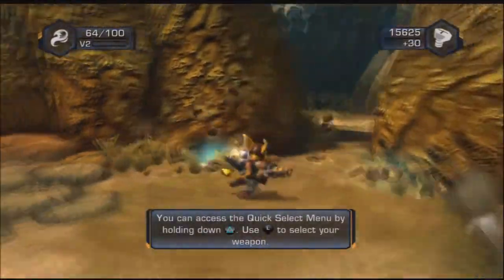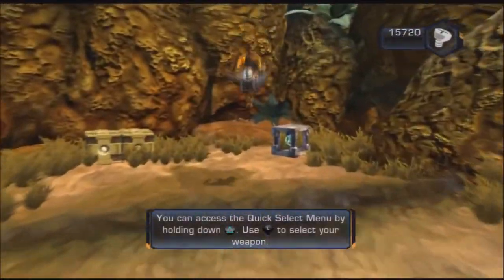Access the quick select menu by holding down the action button. Use the left stick to select your weapon.